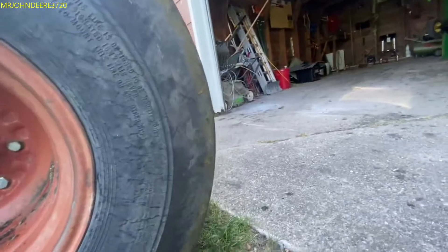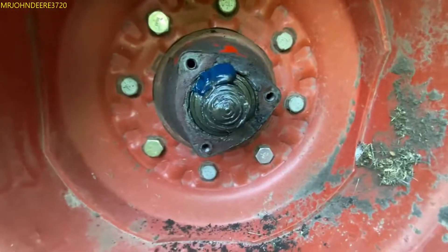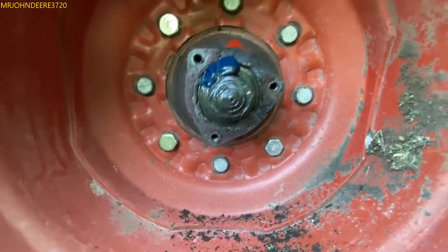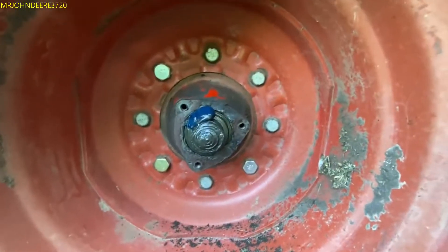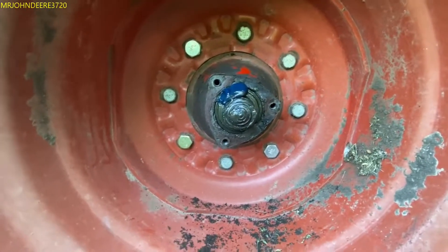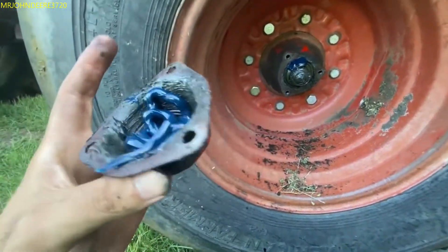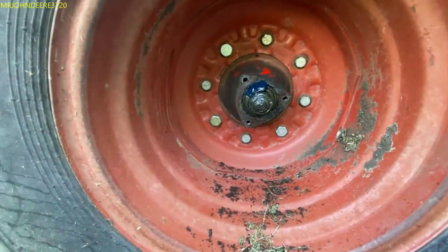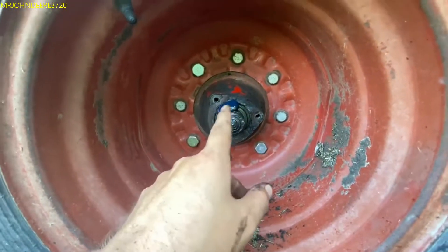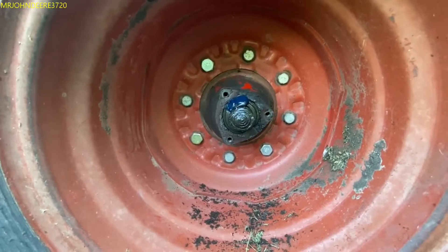Alright, we're on the other side now. This grease is pretty worn out - I put some fresh stuff on top and I'm going to smear it around. You can tell the grease is getting kind of worn out and this seal is out, stuck here right now. You can tell how dirty it's been getting, so I definitely need to order some new seals before winter. There was some old grease in there but it wasn't really doing anything anymore.